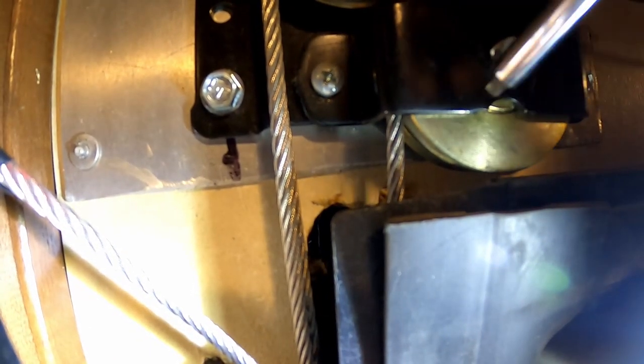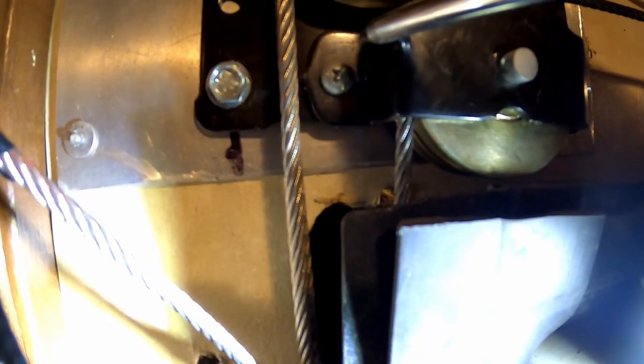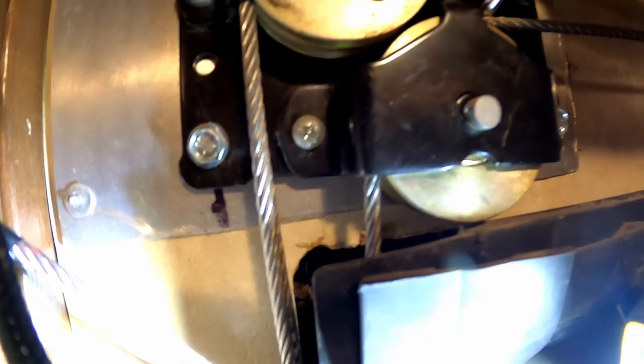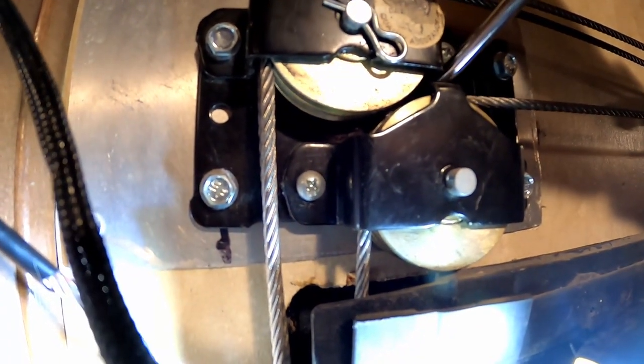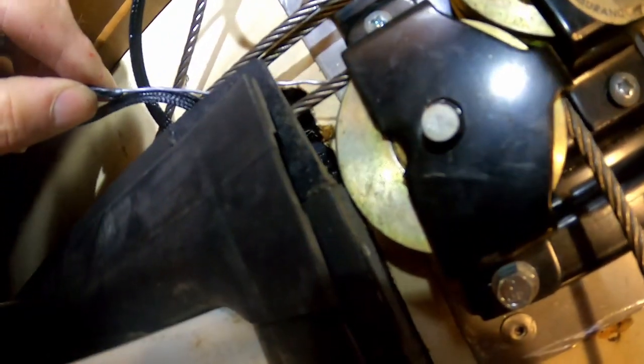Okay, we've got to go up into that housing there to the back pulley. It's behind that cable, on the other side of that cable. Come up here, come through this housing, come through this housing and out this direction. Okay, let's give it a shot.